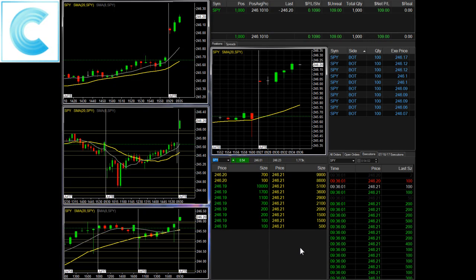Alrighty, so it's still moving fairly decently at this moment. I would have preferred a little bit stronger bars on the 5-minute chart, but we'll take whatever the market gives us and we'll make our decisions accordingly.